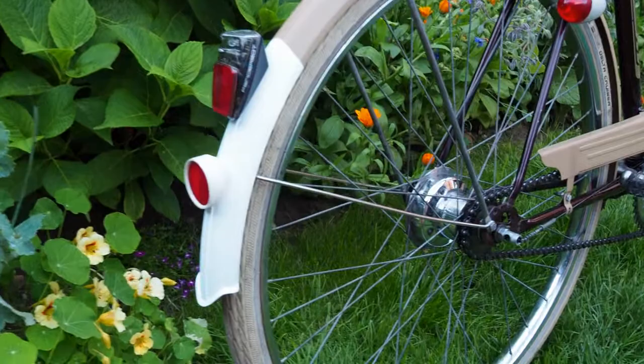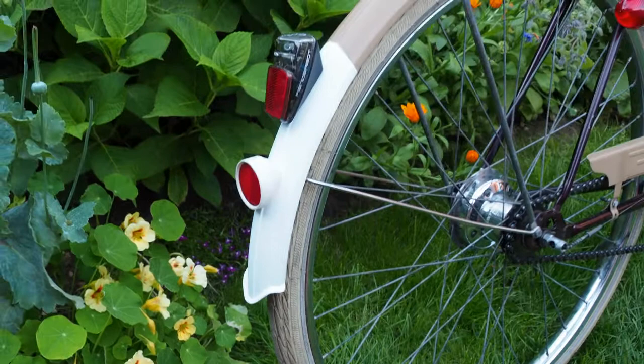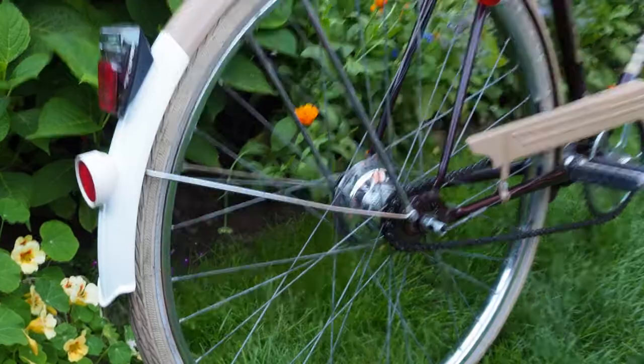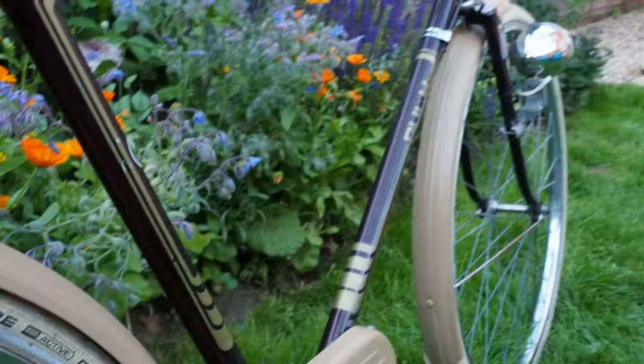I've added an extra LED light — an MPD Fender Bot that I ordered from the USA years ago, because I really couldn't find anything suitable for these old bikes that didn't look too modern. I also cleaned up the Sturmey Archer dynamo hub, which came up really nicely and still powers the lights. The front light is still a bit flickery with the LED, so I'll need to devise some sort of capacitor system to keep it shining steadily.